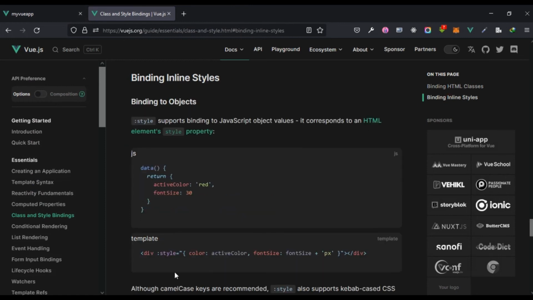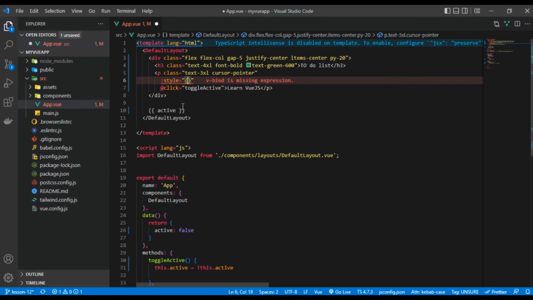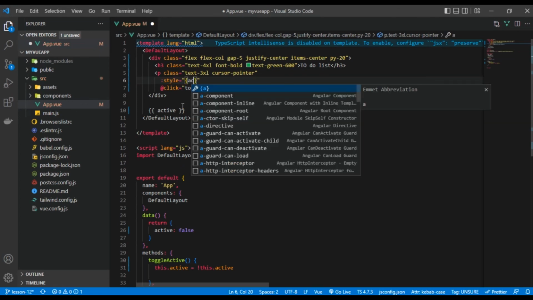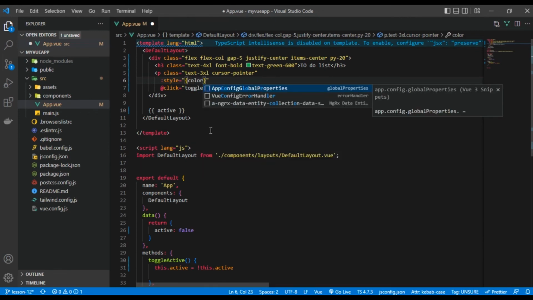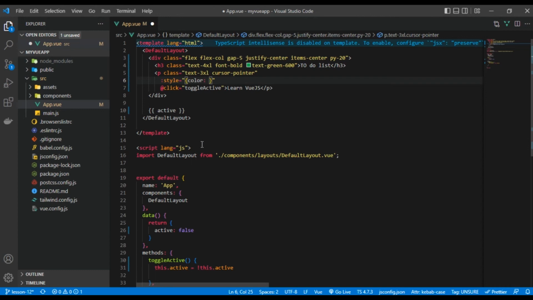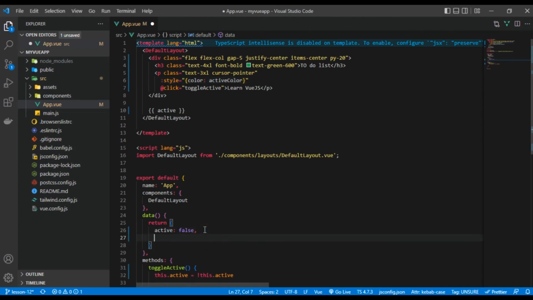We use an object, and I'm going to say, which style attribute do we want? We want the color, and we're going to bind it to activeColor, which we can set to red. Let's save that and see what we have.